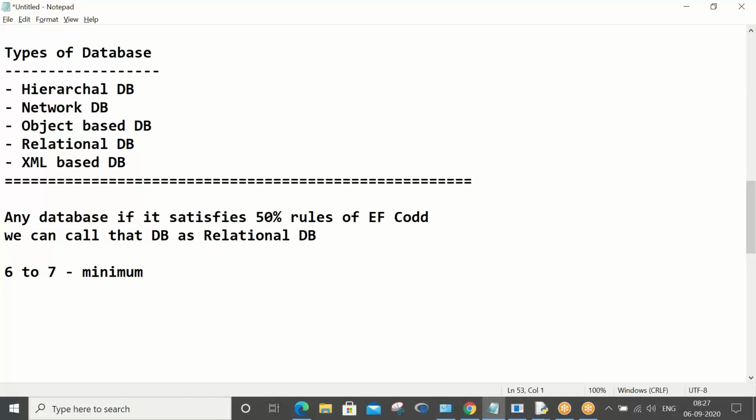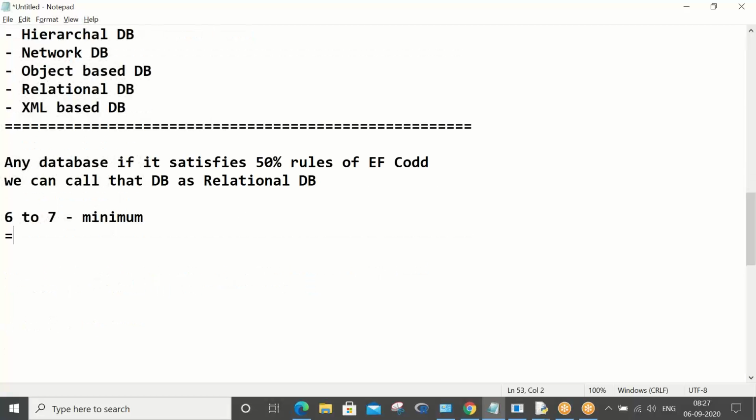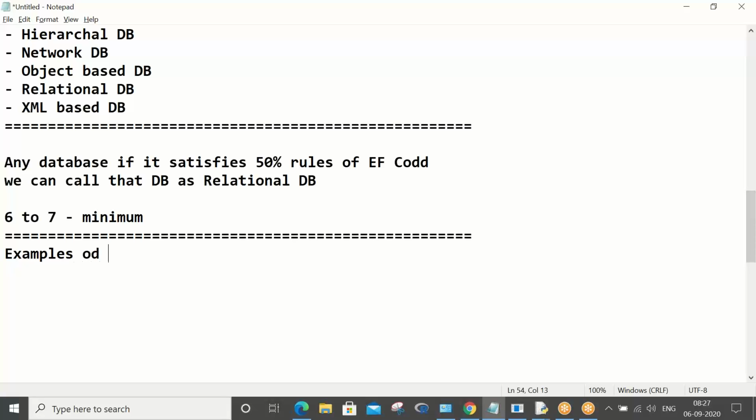Okay, right. So now let me try to make you understand how these rules look. Sir, I am very eager to build a database, right? I want to develop my own database, and I want to sell my database. So first of all, let's try to understand some examples of databases. Tell me examples of database software.